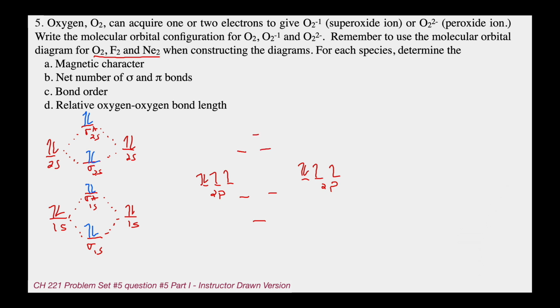So notice that there are 3 bonding molecular orbitals, which are lower in energy, and there are 3 anti-bonding molecular orbitals. So that part is cool. The lone single ones are sigma. So this is a sigma 2p. The next 2, which are at the same energy, are pi 2p, and all of those are lower than the atomic 2p's they're coming from.